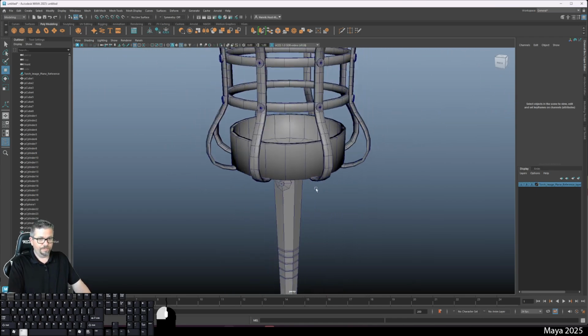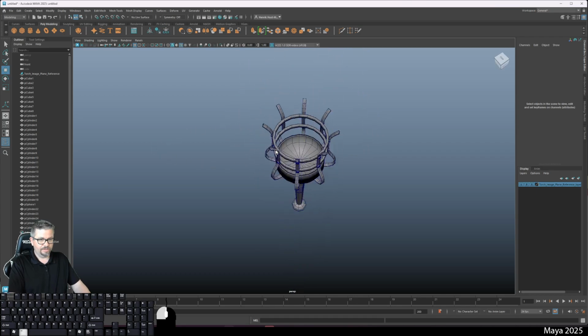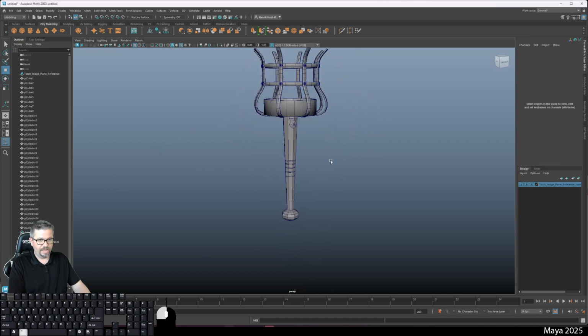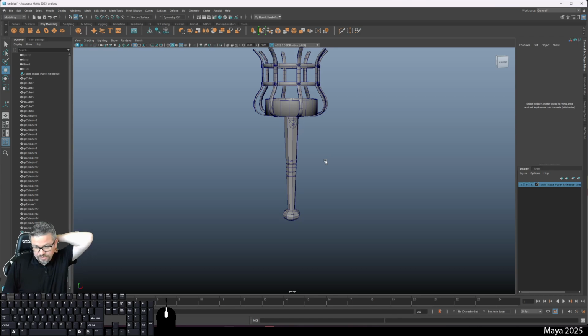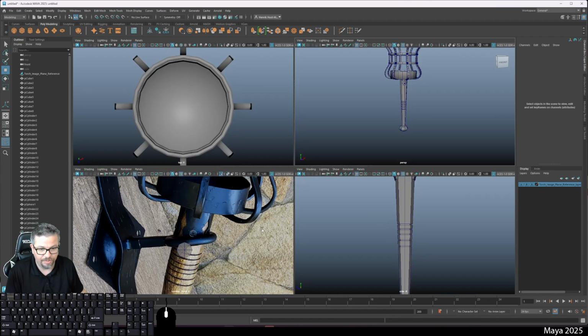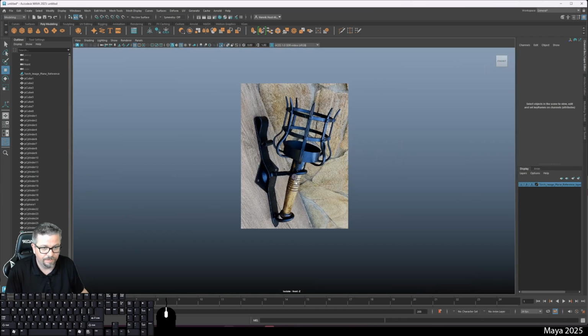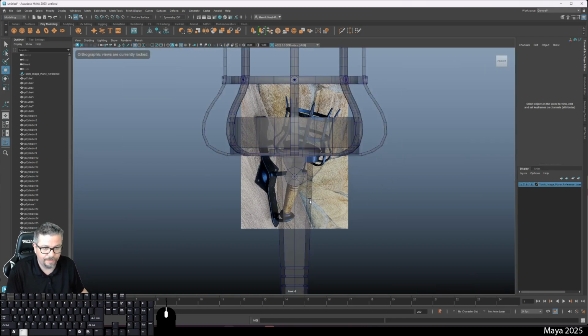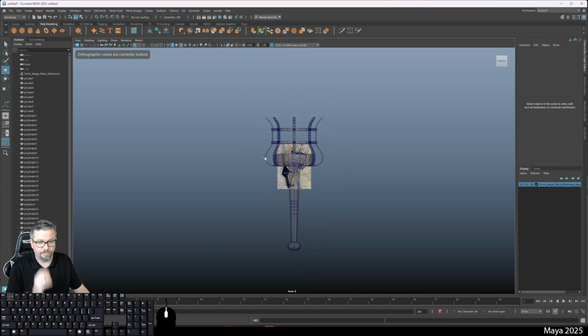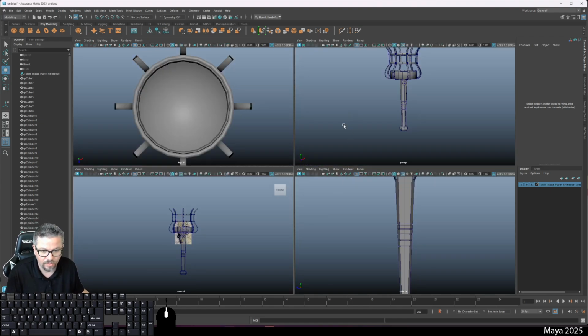So there is my torch, and now I need to create one last part to this, which is going to be the back piece to it. Now I know I built it at a much larger scale, but like I said, I wasn't going for perfection. I'm just going for something that's going to look really cool, as close as I can.